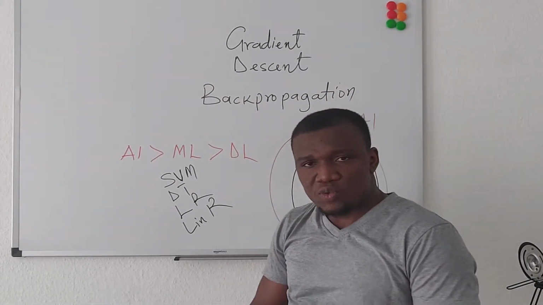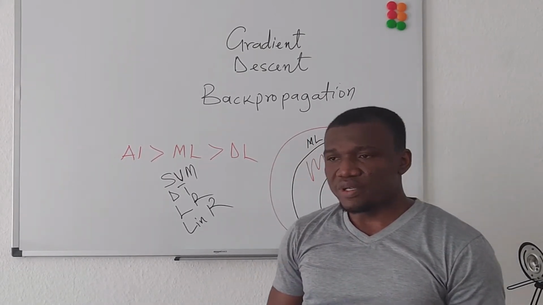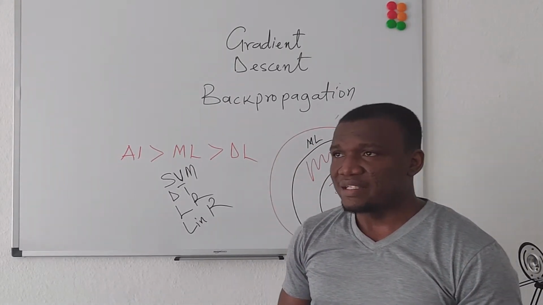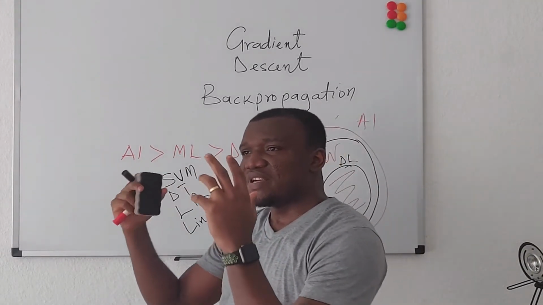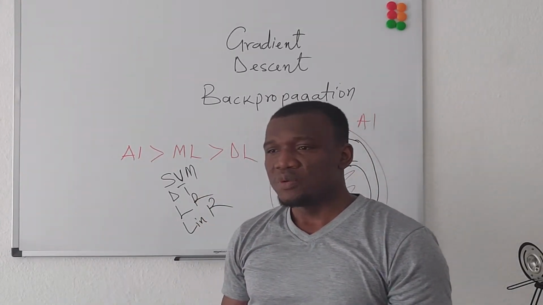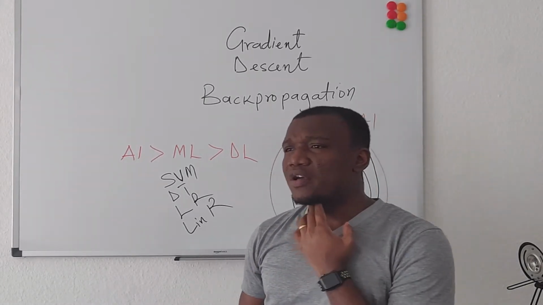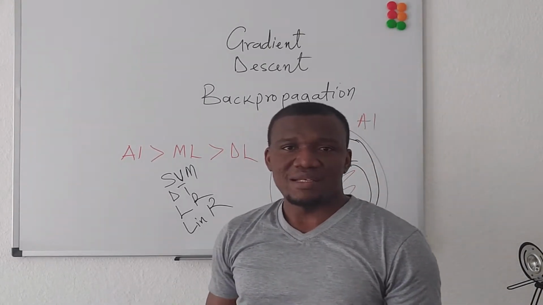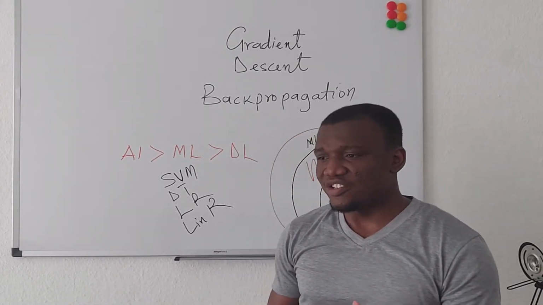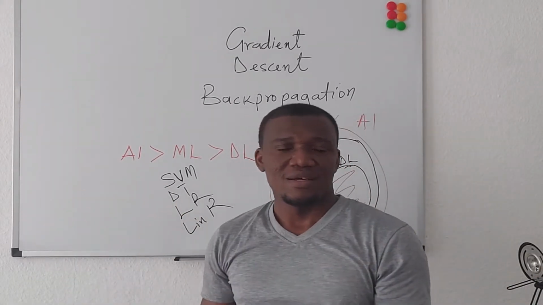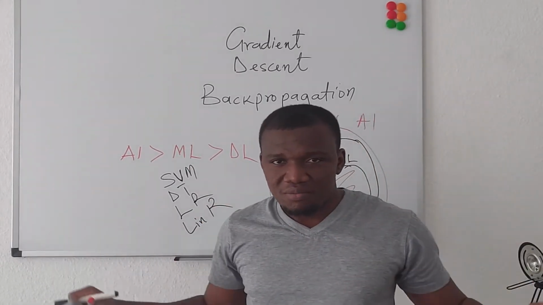So when it comes to deep learning, we don't have different algorithms for different types of problems. For example, if I want to use deep learning to build a model that is able to identify armed guys from guys who are not armed, I don't need a different algorithm if I want to build something like Alexa, which is a voice recognition system, or a wake word detector, or if I want to build a model that is able to identify cancer from non-cancer cells, or a model that translates English words to French words. I do not need different algorithms for all these things. It is one algorithm that is able to solve all these problems.